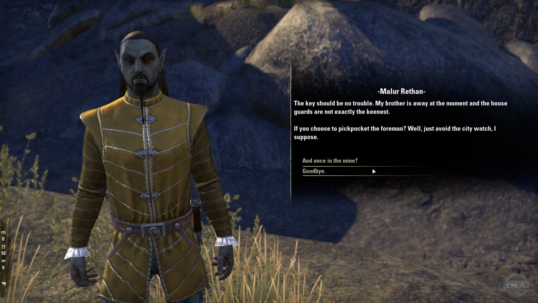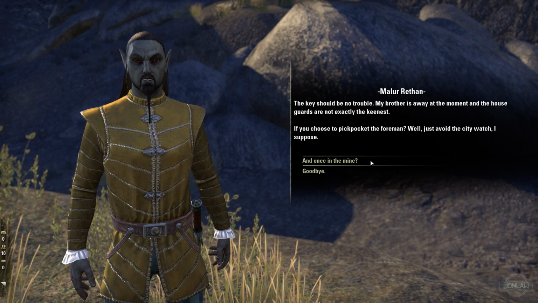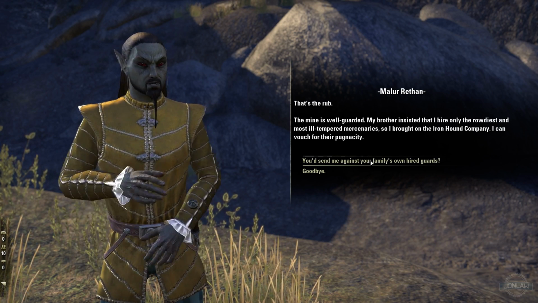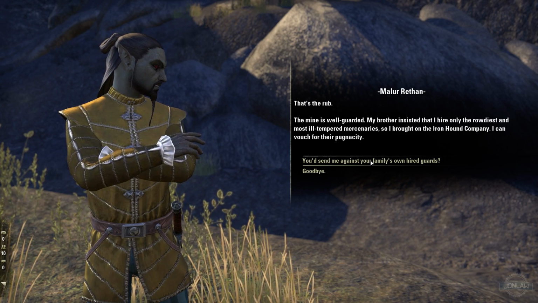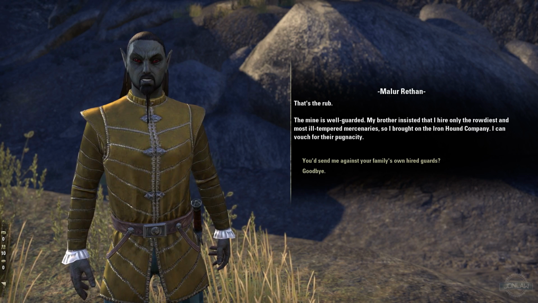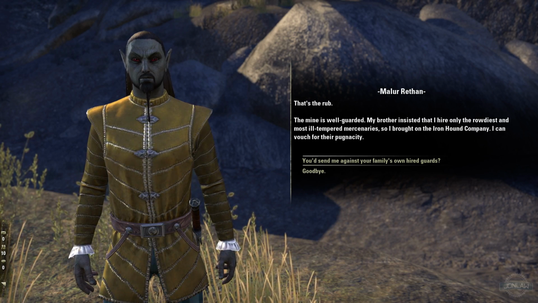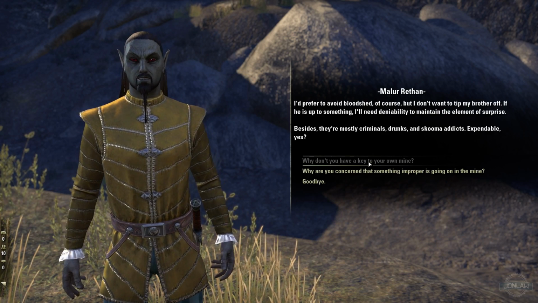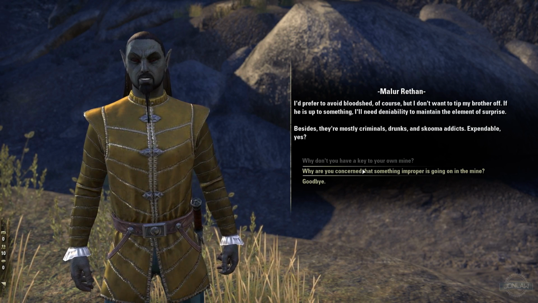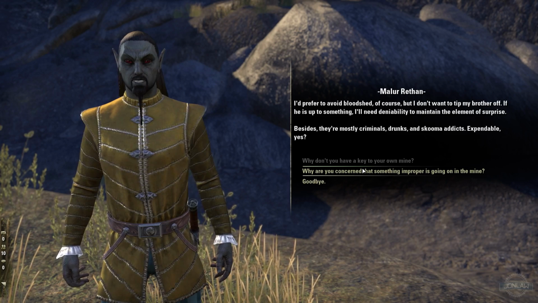Well, the key should be no trouble. My brother is away at the moment, and the house guards are not exactly the keenest. If you choose to pickpocket the foreman, well, just avoid the city watch, I suppose. That's the rub. The mine is well guarded. My brother insisted that I hire only the rowdiest and most ill-tempered mercenaries, so I brought on the Iron Hound Company. I can vouch for their pugnacity. I'd prefer to avoid bloodshed, of course, but I don't want to tip my brother off. If he is up to something, I'll need deniability to maintain the element of surprise. Besides, they're mostly criminals, drunks, and skooma addicts.